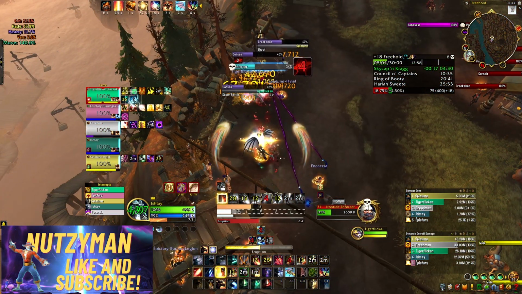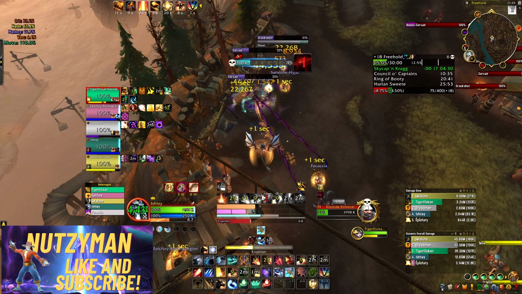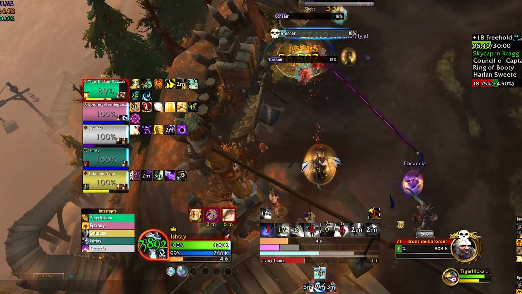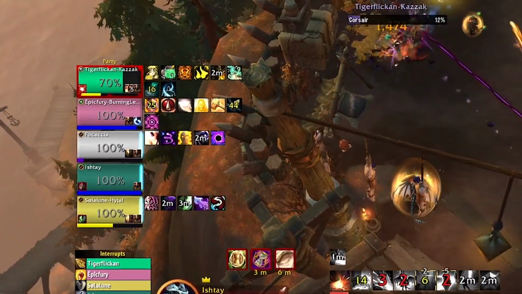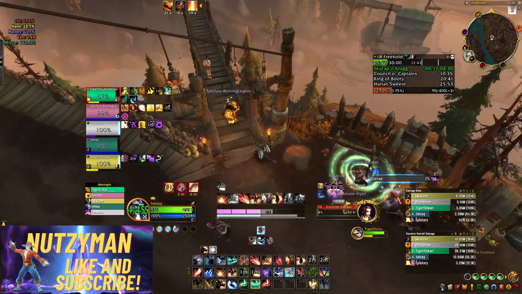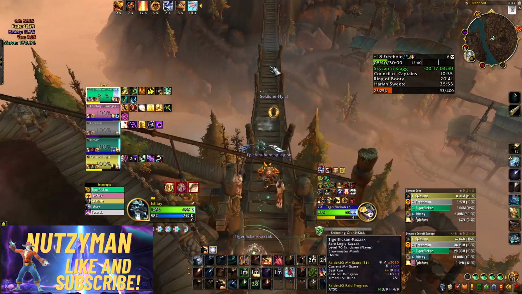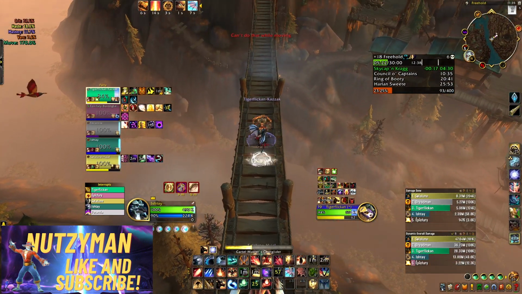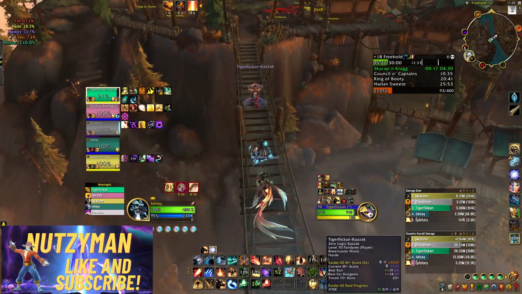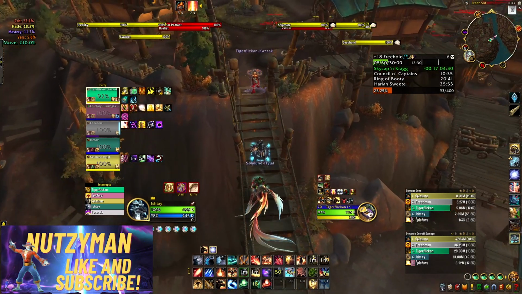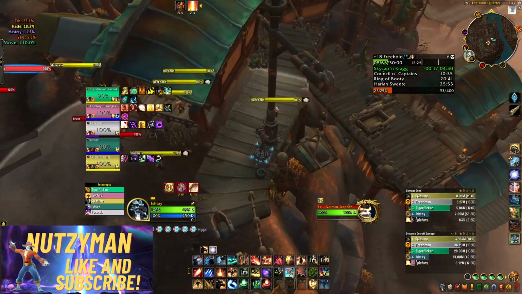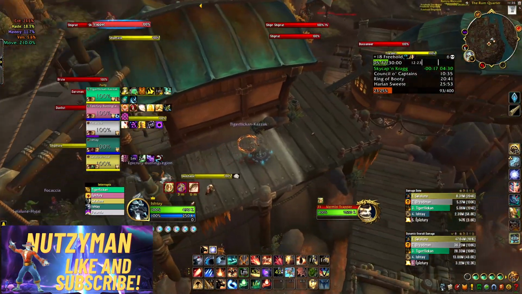So I want to highlight 2 add-ons here with some gameplay specifics. If you look at the party frames right now, you can see that there are a lot of different icons, and that is of course OmniCD, which will track your party members' cooldowns. As an augmentation evoker, this is hugely important. I talked about this in my previous video, how I need to use my cooldowns in relationship to my other DPSers. But this is just a really great way to know what's going on, and again, it's one of those ways it gives you information that you need.